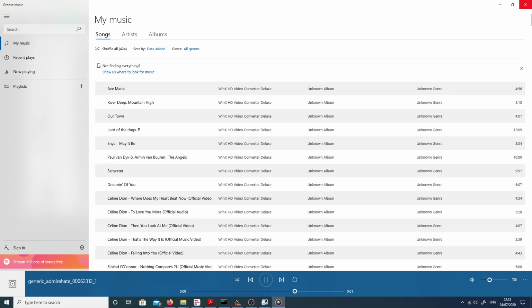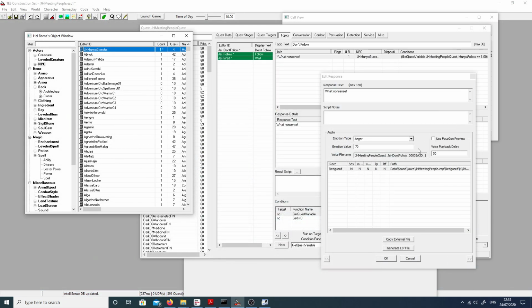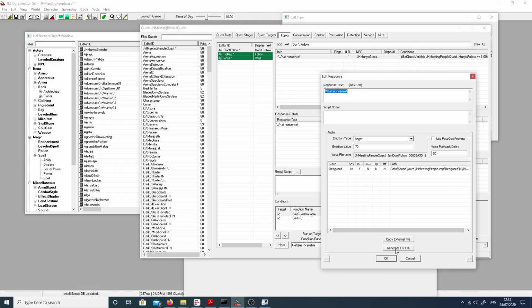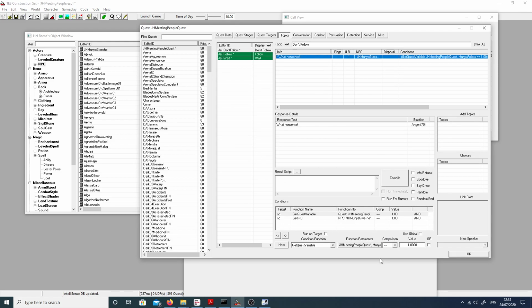What nonsense? Yep, that's correct. So, there we go. So if I press OK, then what I can do is generate a lip file. No, actually, you have to click the file on here and then press generate. There it goes. So now he'll move his lips in accordance with what he's saying.